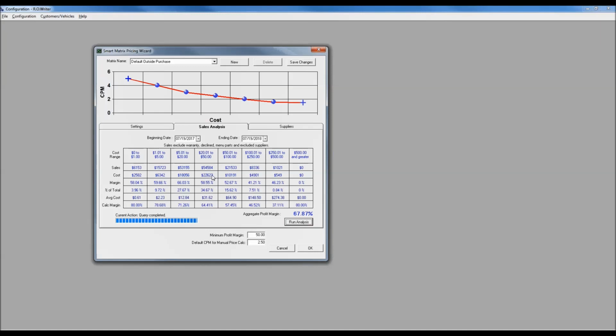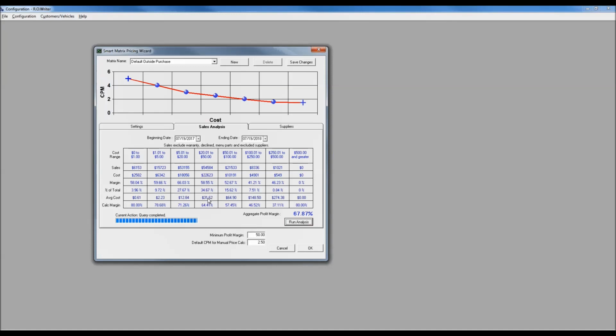So again, it went through all of the invoices for the last year. It said, let's find all the parts that cost me between 20 and 50 bucks and figure out what was my total cost and then what was my total sell. So that means we achieved a 58.55% margin in that range. That represented 34.67% of our total costs. So if you added all of these up as a percentage, this would come up to just under 35% of my costs. So obviously, comparatively, a fairly major category.